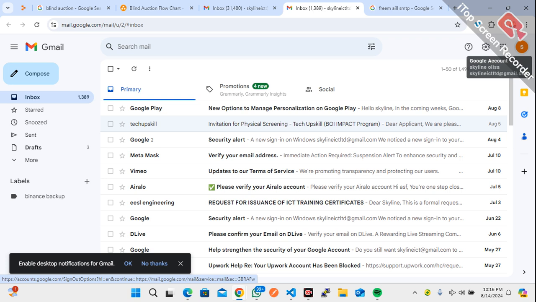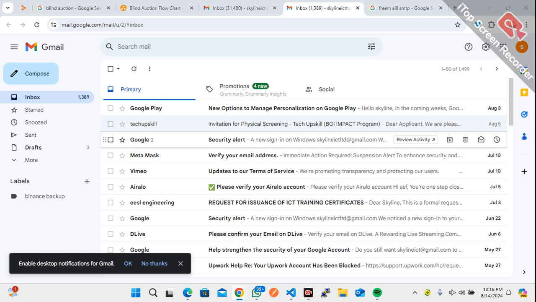Let me check if I can get the password for that Gmail so that we can use it.